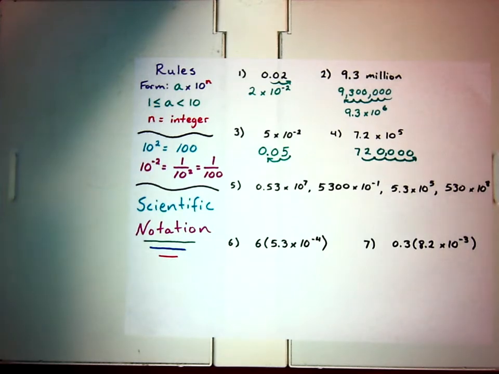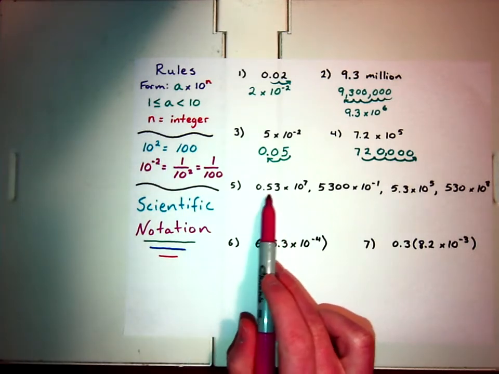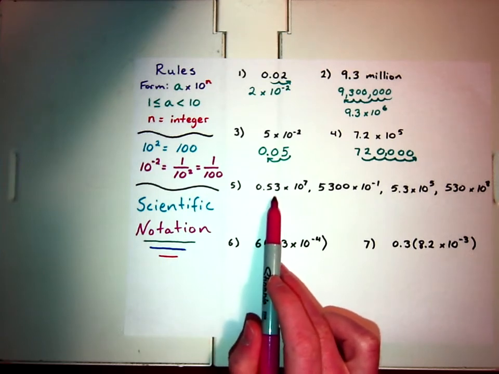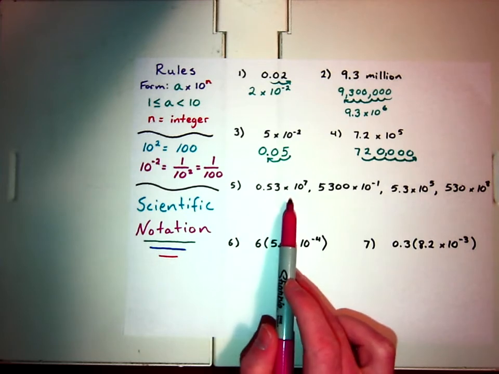Next, we have another problem that you may be asked to complete, and that is comparing and ordering values. Now, once we get these numbers into scientific notation, it's very easy to order. But before that, it might be a little more difficult to see. So the first thing we need to do is ask, are these numbers in scientific notation? Looking at the first value, no, it is not, because that first number is not between 1 and 10. It is below the number 1. So this is not in scientific notation.